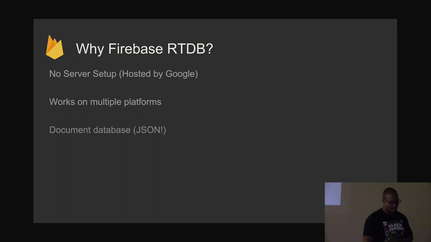It's a document database, JSON. Why? Because JSON is America's favorite data format. All right, we just love JSON. It gives us everything that we need. It works natively in JavaScript. You don't have to do any parsing, right? That is the beauty of JSON. So the fact that it is a document database gives you all this value, especially with your web code. Your web code, things are just going to start to work. You get new data in, you don't have to do any changes. You just start working with those objects. So for web developers, front-end developers, full-stack developers, all these things are very valuable for us.